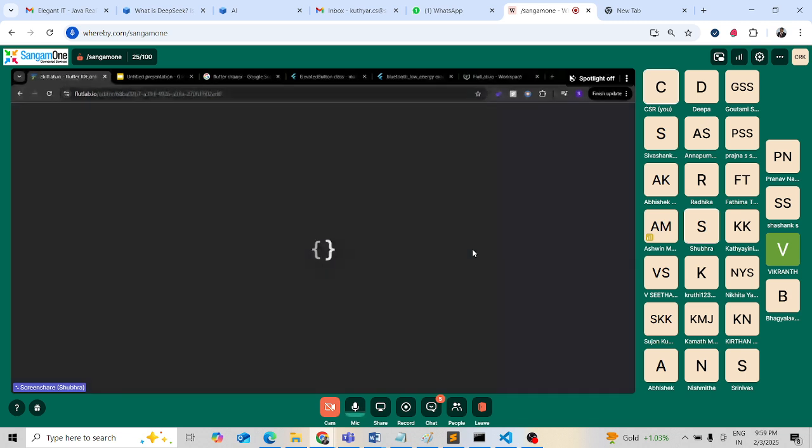So is it taking time to load or what is it? I'm not sure if it's my net or.